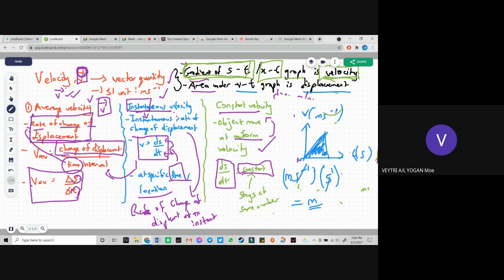Adakah meter unit untuk displacement? Yes. Kenapa dicakap displacement? Sebab velocity here is a vector quantity. Adakah distance vector quantity? Bukan. Displacement je. That's why dia punya area under graph adalah displacement. Okay, you guys clear about it? Any questions before we move on?